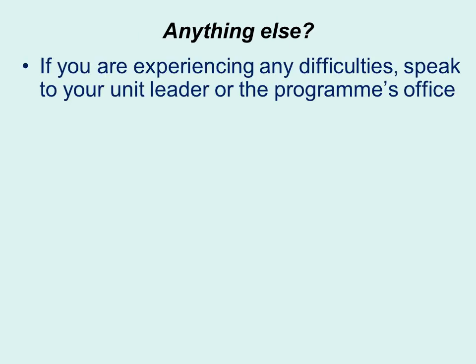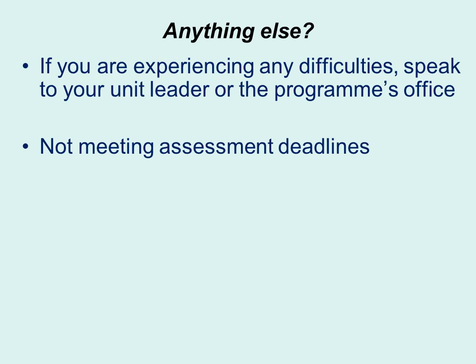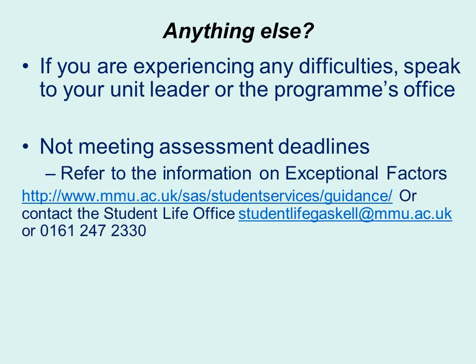Anything else? If you are experiencing any difficulties, please speak to your unit leader or the programme's office at the earliest opportunity. If in particular you are ill or there is some other significant and unanticipated reason for you not being able to, for example, meet assignment deadlines, or you want to withdraw, you need to speak to the unit leader. If you can't meet deadline dates, you need to refer to the information on exceptional factors.